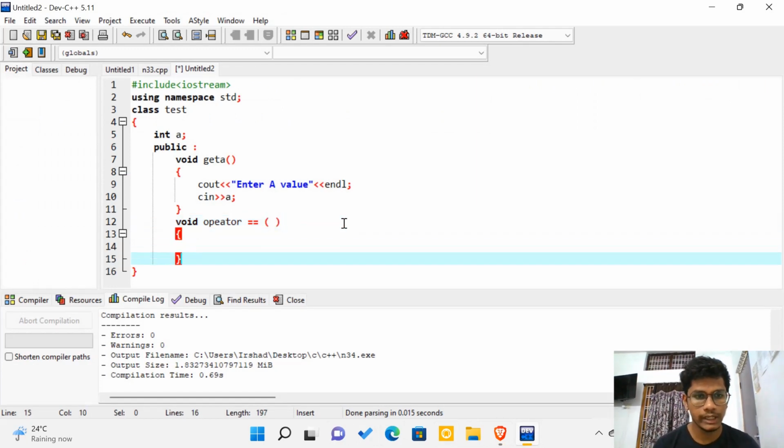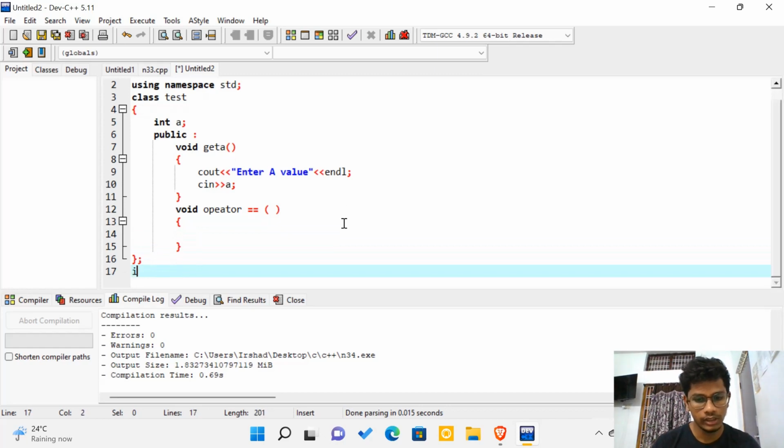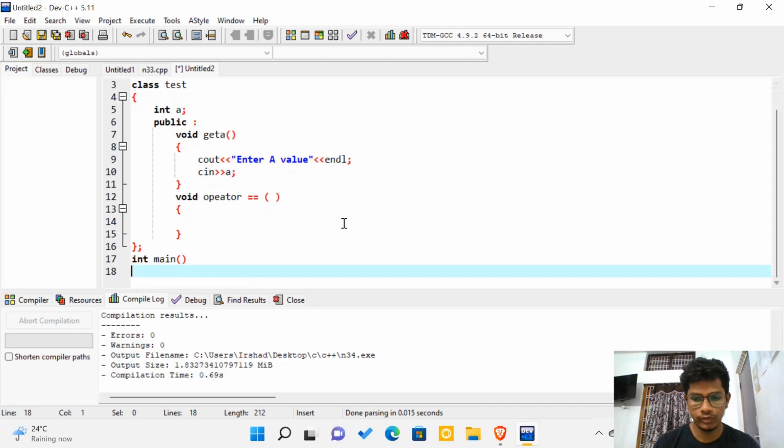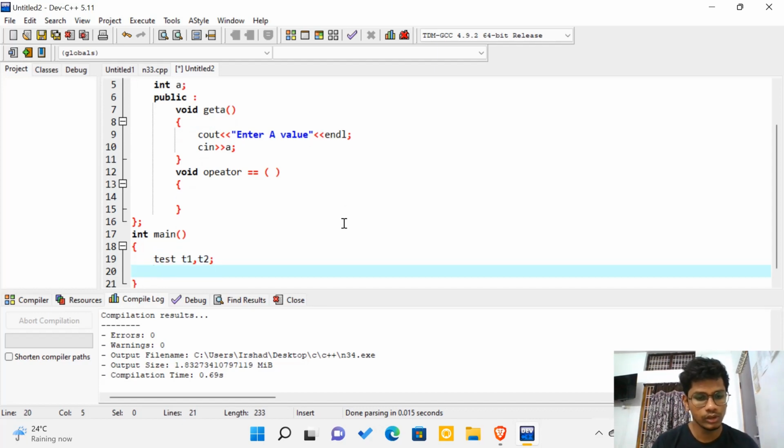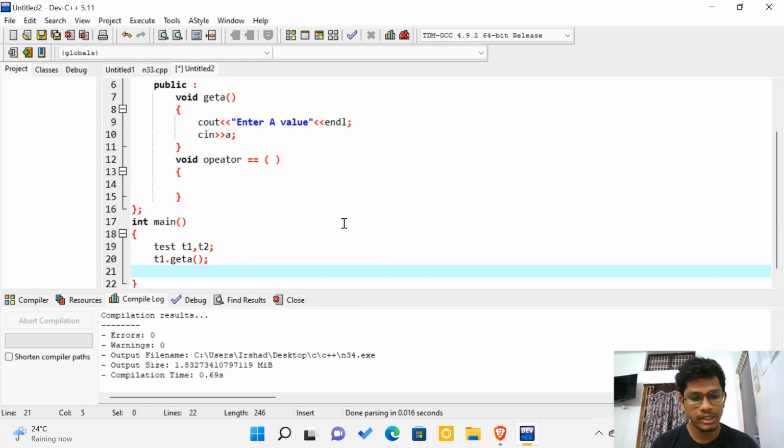First write the main function, integer main. After that, let's create an object. Test is our class, right? Test t1, and let's create another Test t2. With t1 dot get, in my t1 the a value is present, and in t2 my a value is present. I want to check if the value of a in t1 is equal to t2's a.